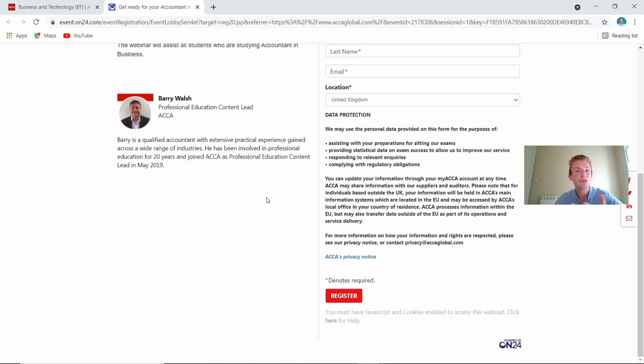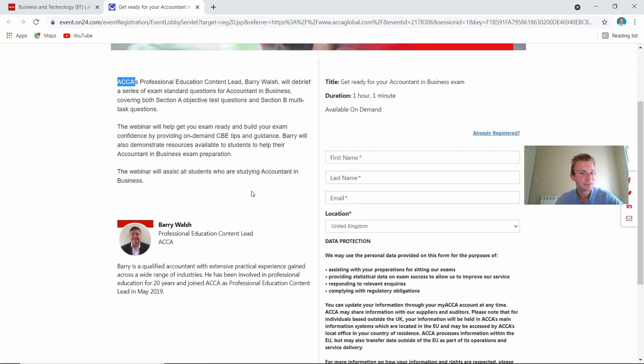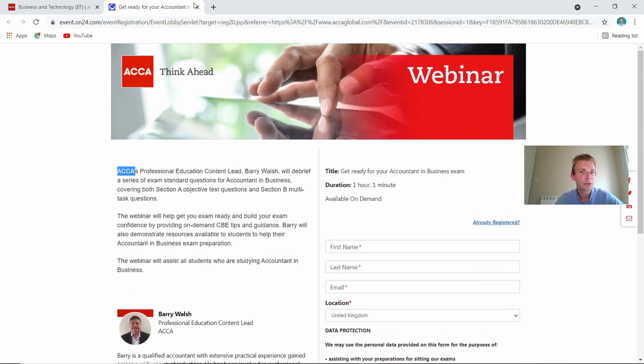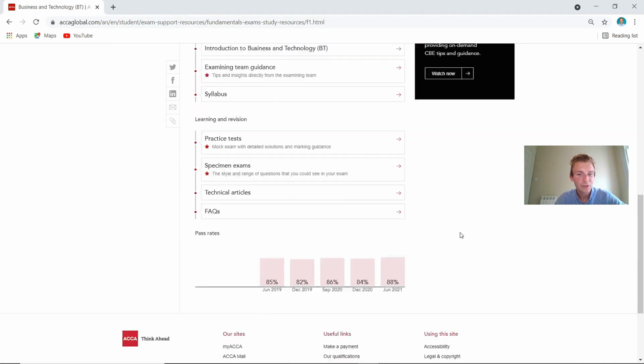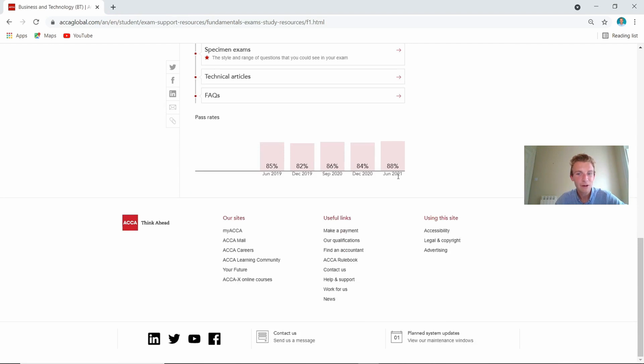So yes, if I'm new to accounting, I'm new to ACCA, I'm new to the actual examination, I'll be putting in my details and making sure I watch that webinar. That will definitely help. So that really takes you through, and then really just to finally sum up on here, the actual pass rates, just to refer back to it, that if you follow these resources through, you take some time going away from today and actually thoroughly read them through and understand them, you will be part of that 88% and then well on the way in your ACCA and accounting journey. So I hope that helped, and let's head back onto the main screen now.